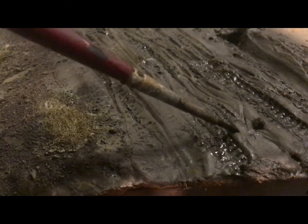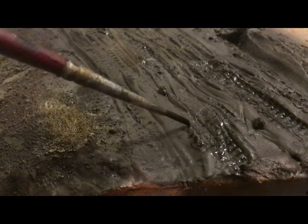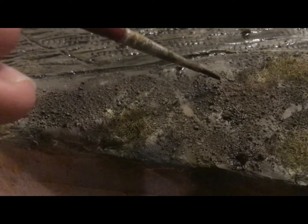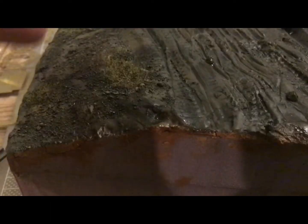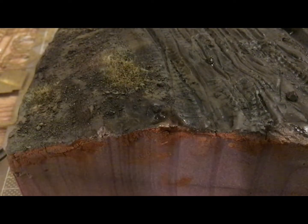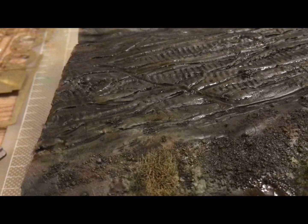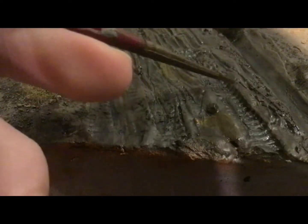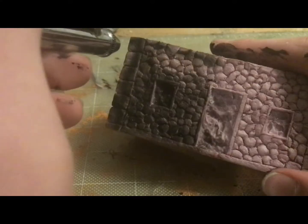And this gets applied over all the little details that I want to be super recessed, and it adds a really great element of dimension to the mud. I've also applied a couple other rather random oil washes, just one that's slightly lighter and one that's slightly darker, just to add a little bit of tonal variation to everything. If nothing else, at least it'll look interesting.